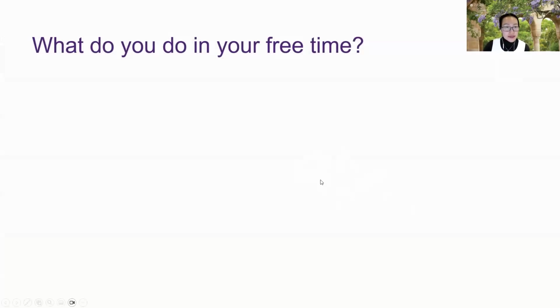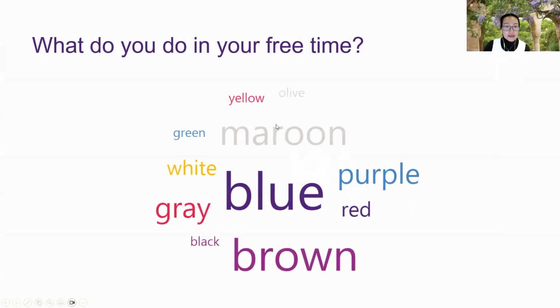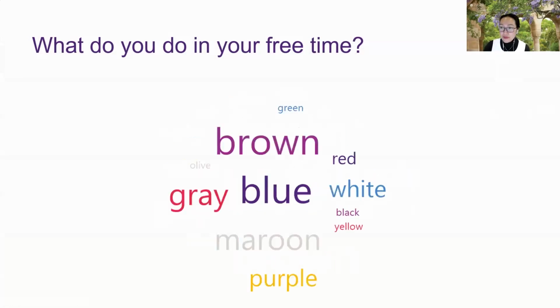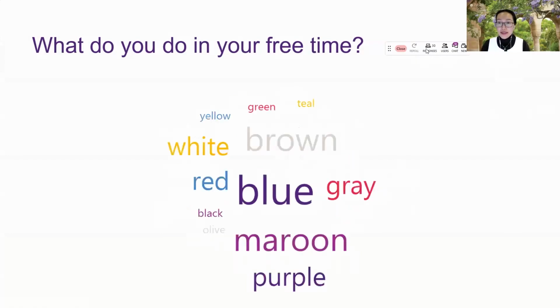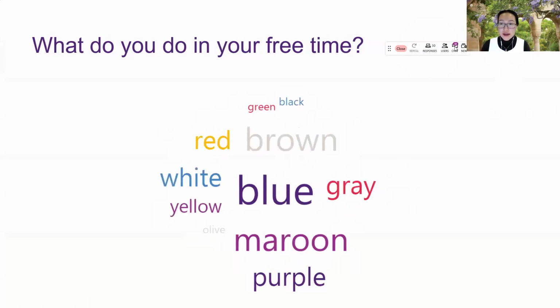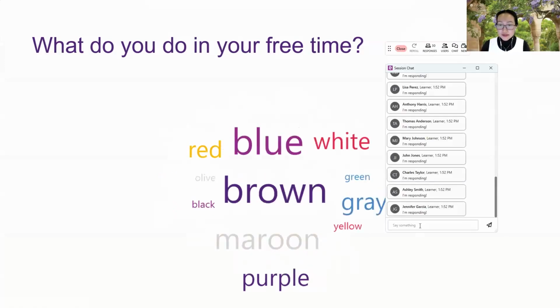And let's see, what do you do in your free time? Okay, so these are the answers that the student provide. And I show you, this one is the bar, and I can see that I have 30 responses there. And then I also have the chat. Actually, the users can click on the chat and they can chat with each other during the session, like this one.